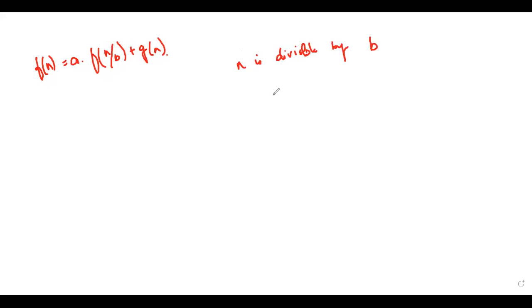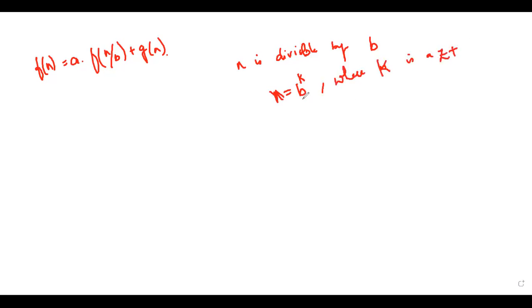So if n is divisible by b, then n will be equal to b to the power of some k, where k is a positive integer, that is, Z plus.